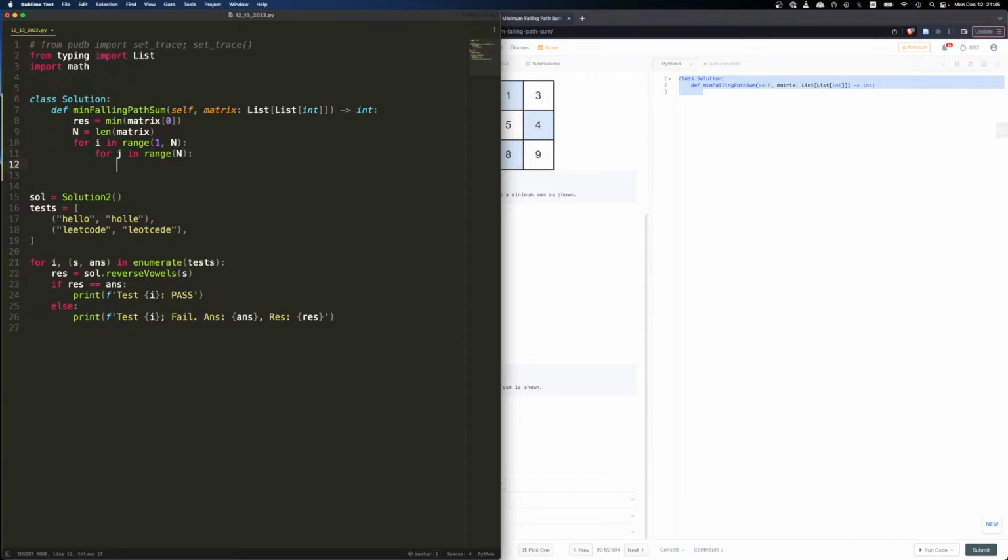So we say matrix[i][j] shall equal the minimum of matrix[i minus 1], something to something.